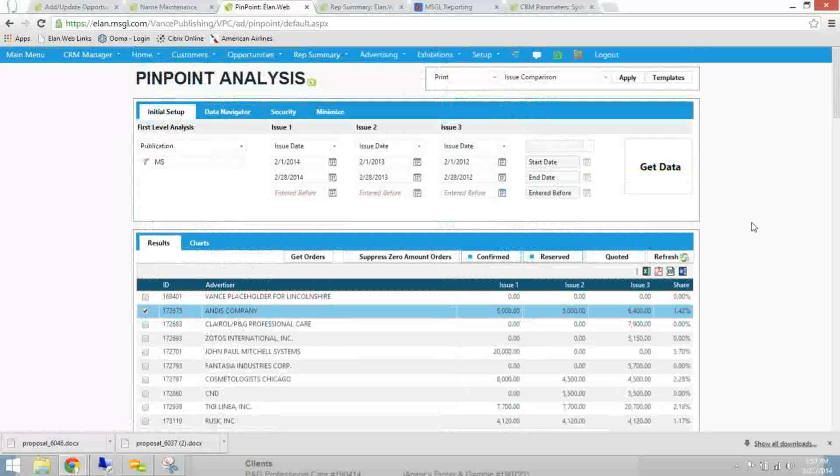Okay, so the next thing we're going to look at is actually Informer, which is outside of Elan. I'm going to show you how to get to that, and we're going to do a kind of a brief overview of how to run some reports in Informer. But before we jump out of Elan, I wanted to see if you guys had come up with any other reports that you hadn't found in the system or anything that you wanted to run regularly that maybe you haven't found yet. I know that, as a sales rep, you might not be running that many reports for data, but if there's some kind of report where you want to see your orders or things about you that you haven't found yet in the system, we could certainly talk about that for a few minutes today.